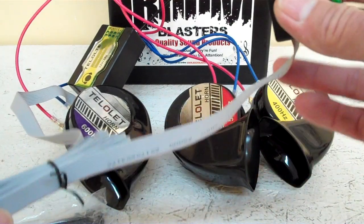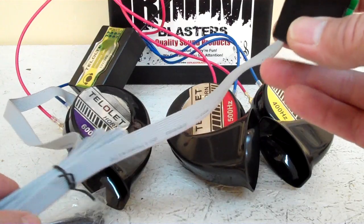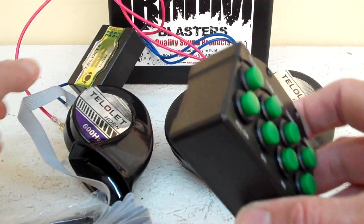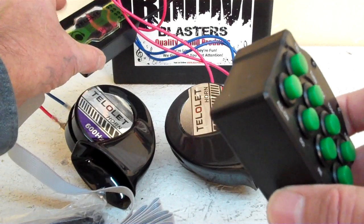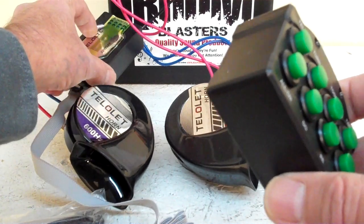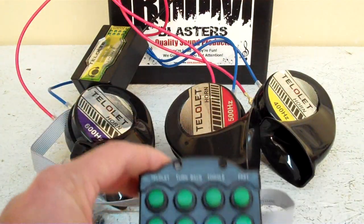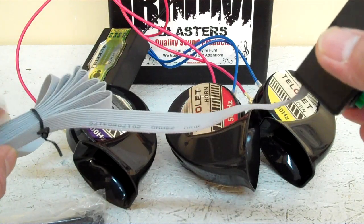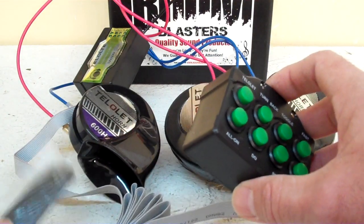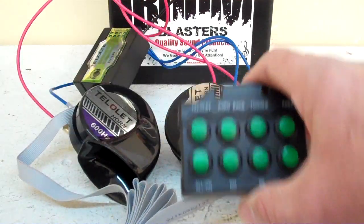Comes with 76 inches of wire, which is almost 7 foot, so it's plenty to run your control module, control system CPU right here on the outside under the hood, wherever you're going to put it, and then you mount your unit inside your vehicle or your golf cart or wherever you're going to mount it to. But you do have plenty of wire here. There's 76 inches of wire. It's almost 7 foot. Comes with a hardware mounting kit for your horns, for each one of the horns, a little bracket so you can mount the horns.